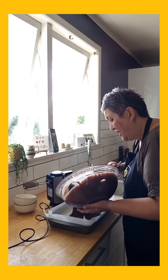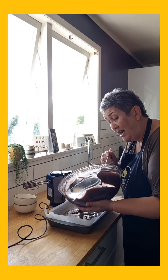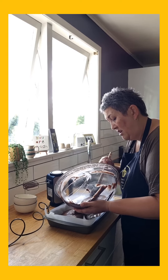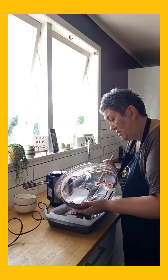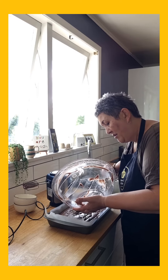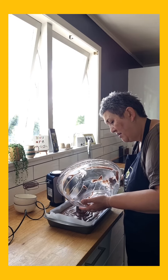Chuck it in here. The oven's already on at 180 degrees. I'm going to put it straight into the oven and then we're going to start the topping so that we can get straight into it — that way the topping can cool down. Let me chuck this in the oven.